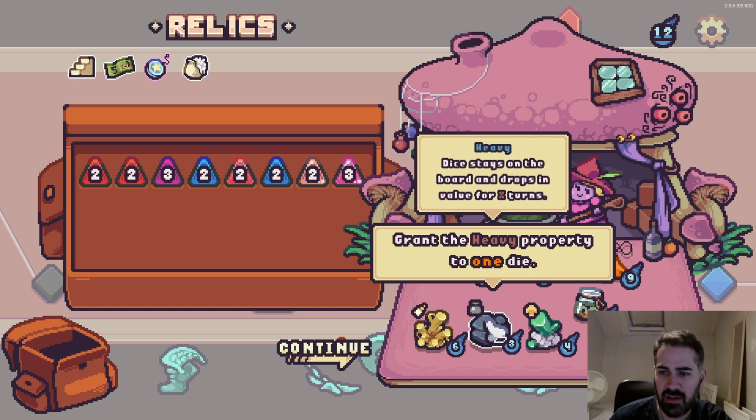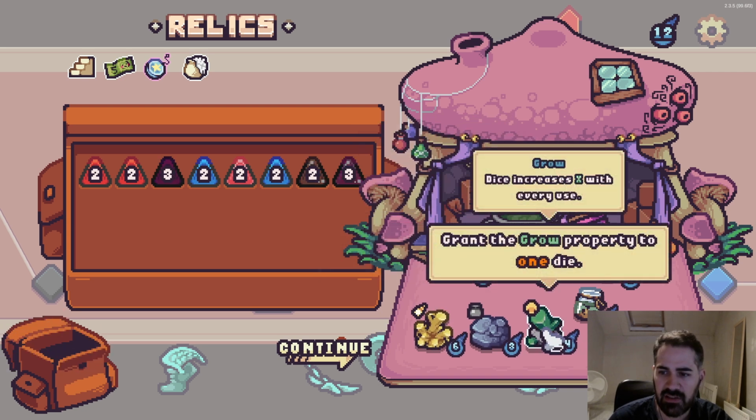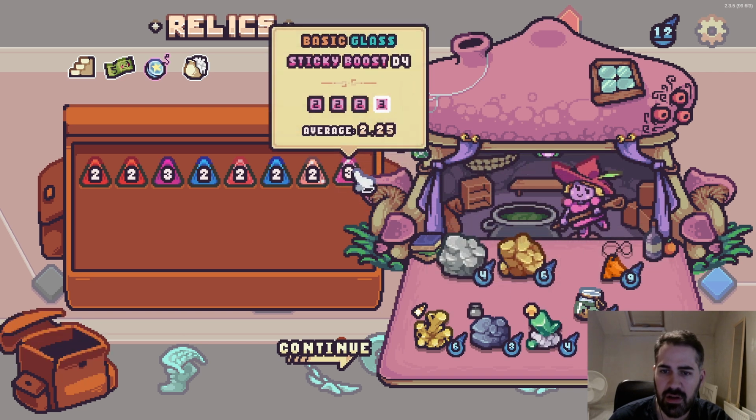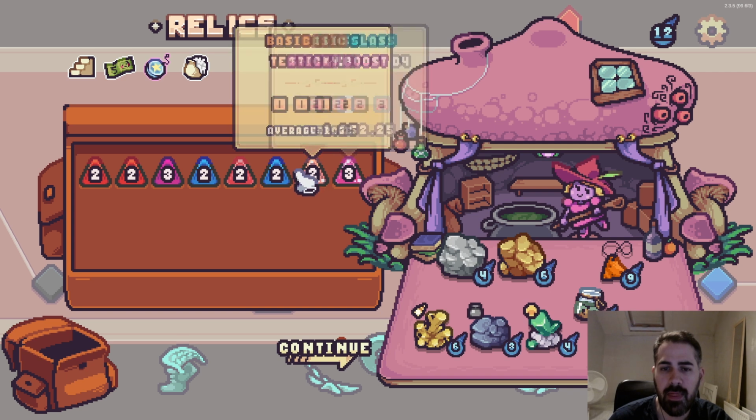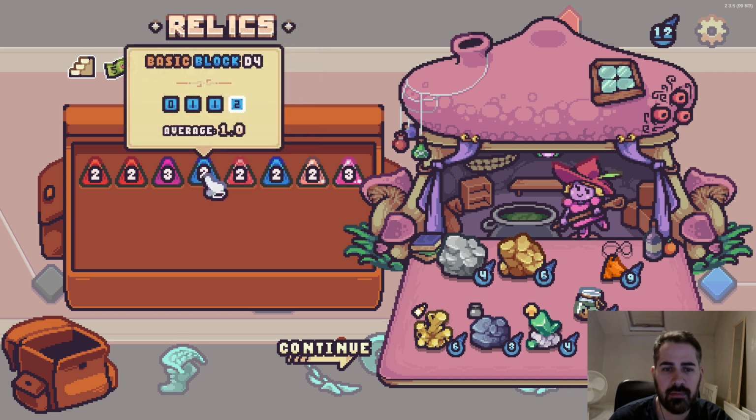And then heavy property, the dice stays on the board but loses 1 value each turn. Flash, the dice is basically an instant action, it plays it immediately. And what's this? Grow, dice increases X with every use. I wonder how the splash works if it's always just a splash of 1.